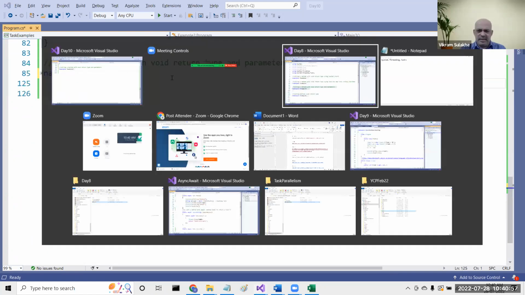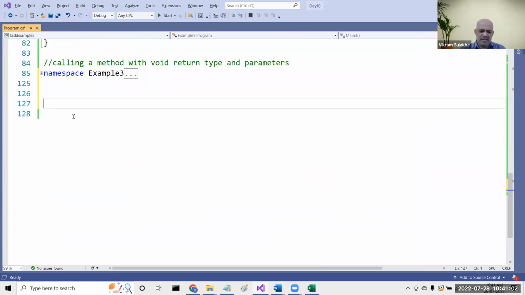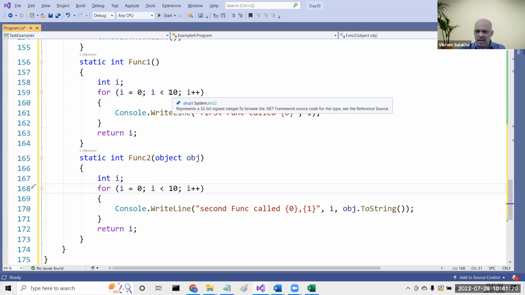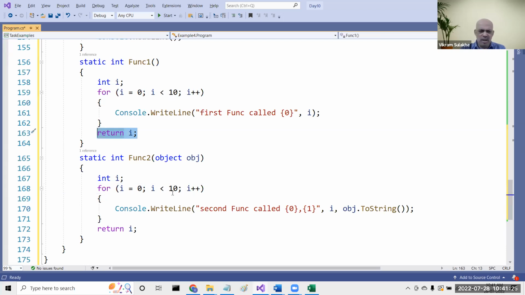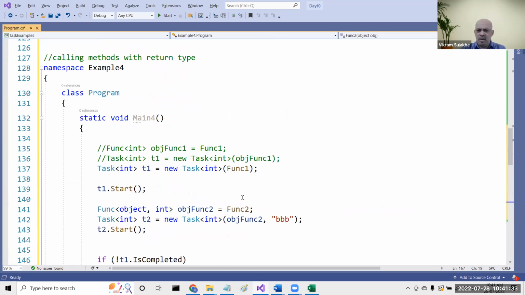So first thing is, I have this. So what is this doing now? The function is returning an integer. That's the first change that I have. Okay, I'll make it smaller iterations. I'm not interested in showing you too many iterations. So what is this actually returning here? In one case, it's returning 10. When i becomes 10, it comes out. In the other case, I'll return 20, let's say. So this returns 20.